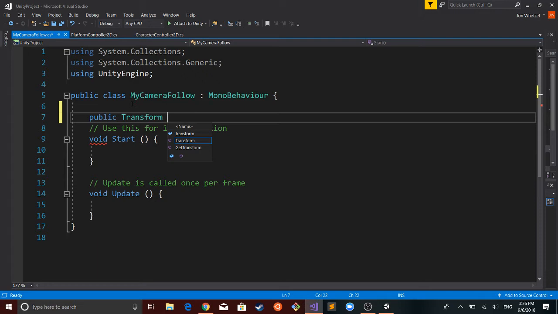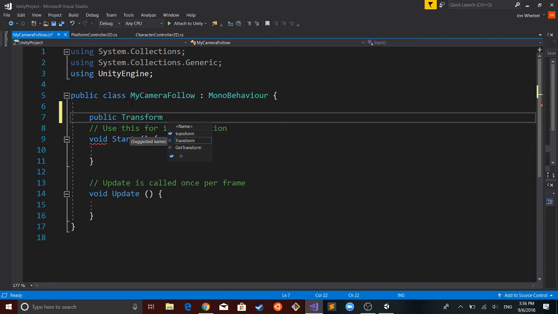A key difference between C# and some other languages like JavaScript or Python, or other scripting languages you may have exposure to, is that C# is strongly typed. That means you need to provide a data type for your variables.